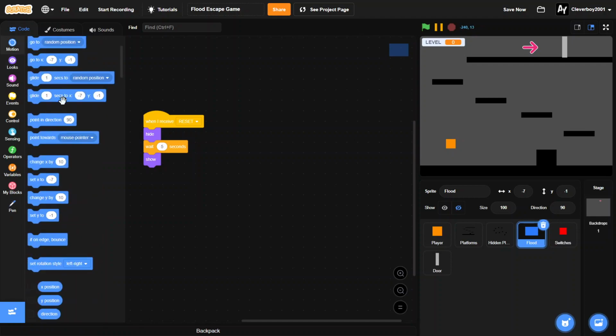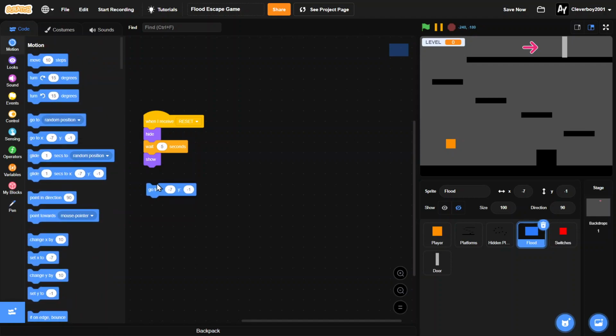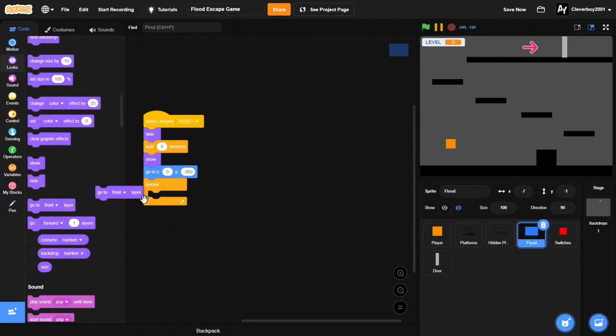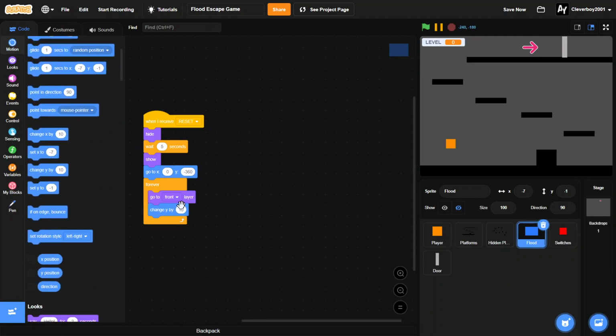We will go to X 0, Y negative 360, and we will put in a forever. We will go to front layer, and then we will change Y by 0.4.